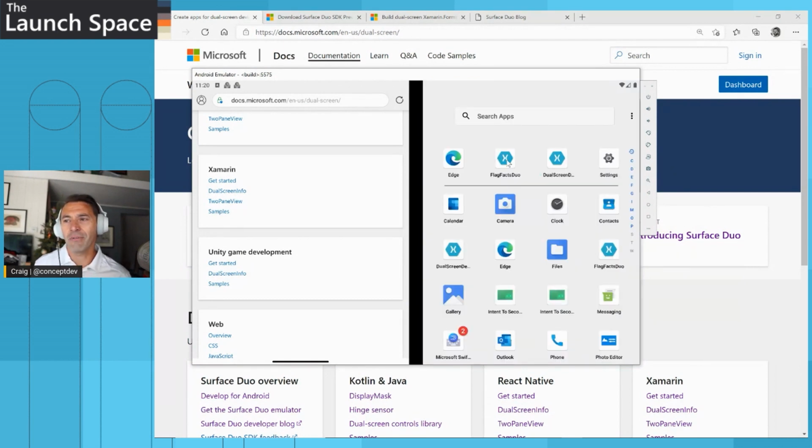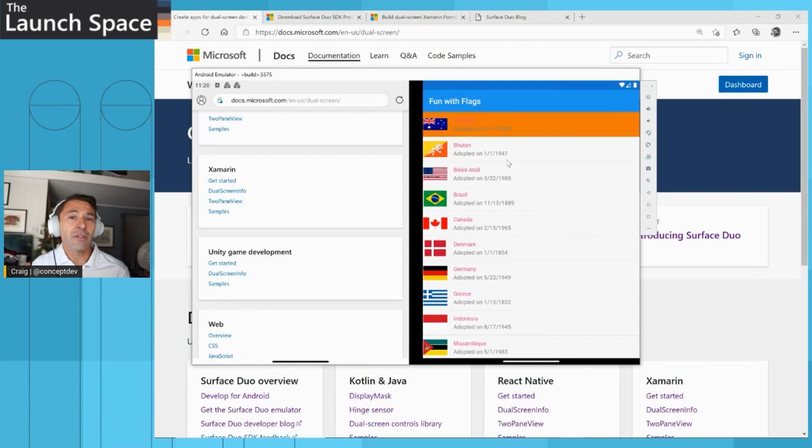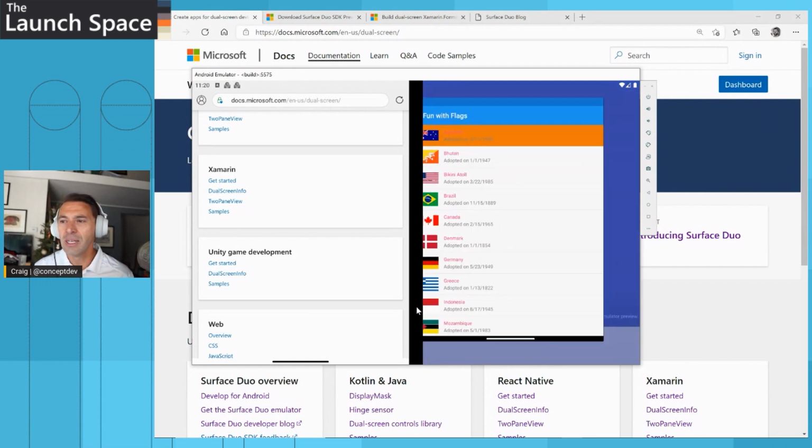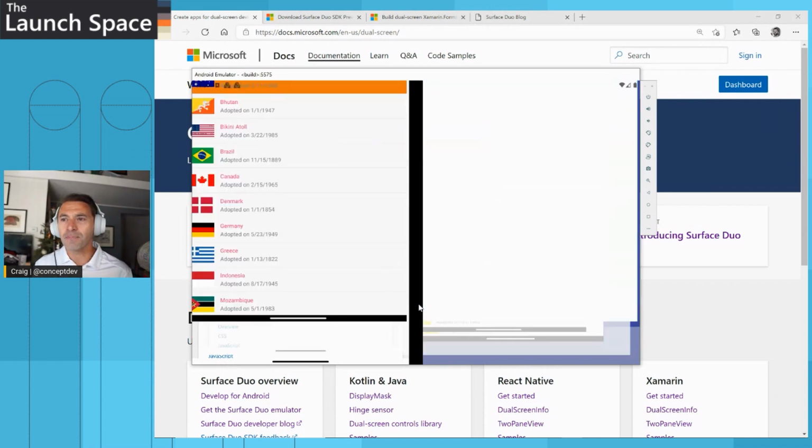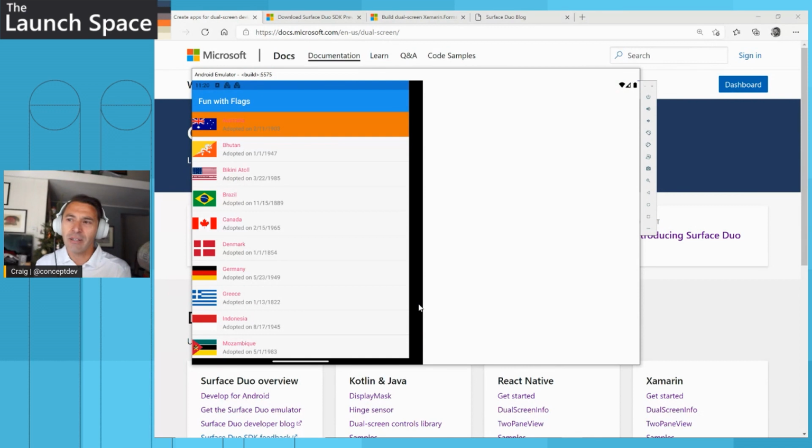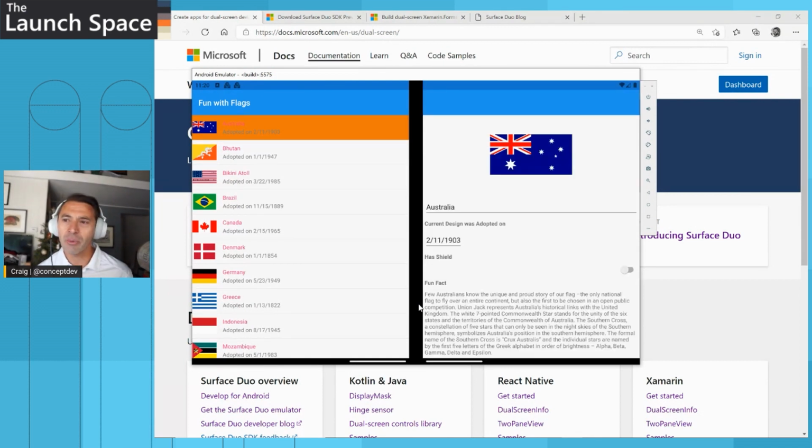And I have a flag facts app, which is actually based on our Microsoft Learn content about developing with Xamarin for the Surface Duo. So here's a flag. It's an Australian flag. What a coincidence. And it's a list detail app that has the traditional stacked list and detail on a single screen. And if I move that to the middle and let the app become spanned, it will show the list on the left and the detail on the right, kind of like I explained earlier when we talked about user experience patterns. So super simple example. This is what's possible with Xamarin and the Surface Duo.